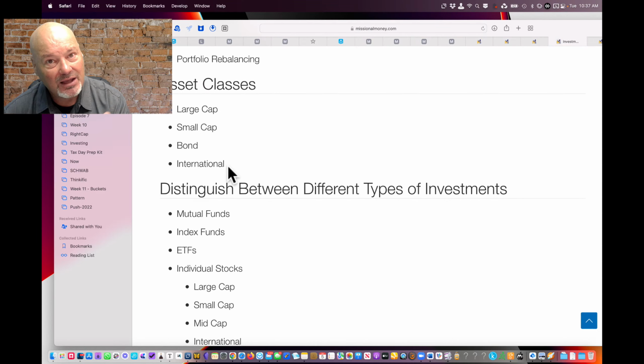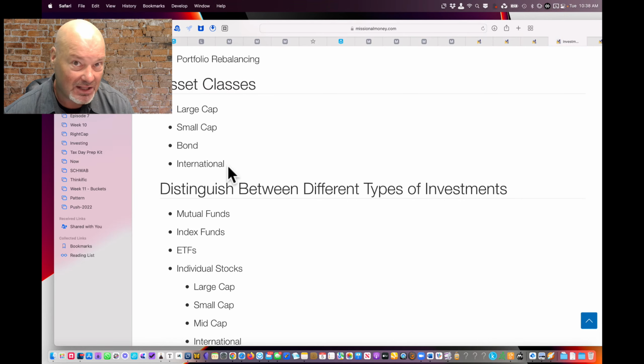When we talk about diversification, we're talking about not putting all of your eggs in one basket. So you don't want to invest everything in one stock or one company or even one asset class, because that would not be diversification. And diversification helps you prevent too much risk and it helps you build wealth. But asset allocation, that's a little different. With asset allocation, you will automatically have diversification.